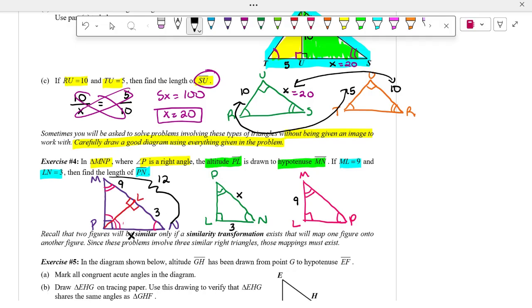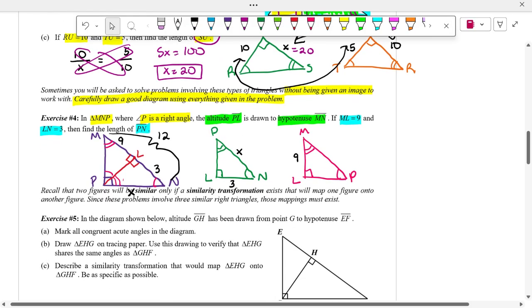So how do you know which triangles to use? You need two sides for each, where at least one of them is going to be the variable. All right, so you have to have two sides given. Even if one of them is the variable, it doesn't matter, but two sides have to be marked. Because technically the purple one has two sides marked, the green has two sides marked. The pink only has one. So the pink wouldn't be that useful to us because we don't have enough information.